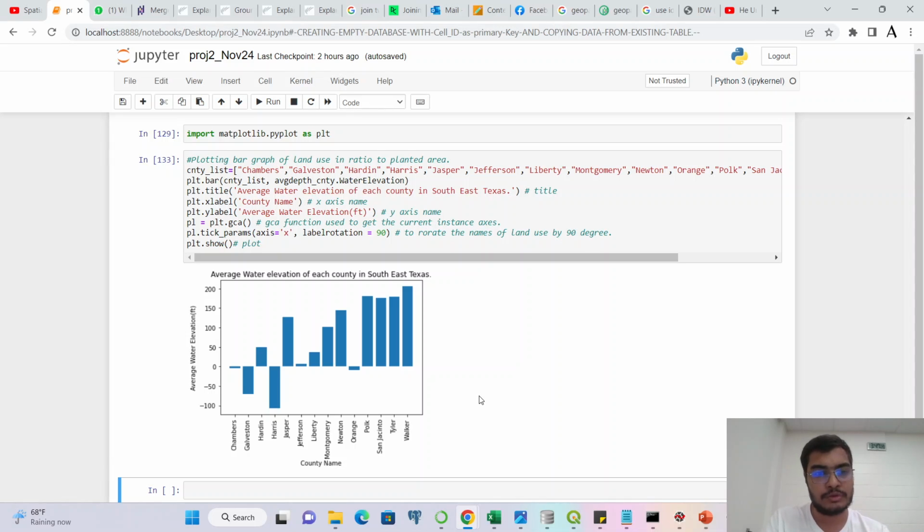This graph shows the water level, the positive values of the water level from the datum surface. It shows that the water level is just below the ground surface, and the map shows some negative values for the water level depth. It shows that the water level is above the ground surface. So yeah, that's all, sir. Thank you.